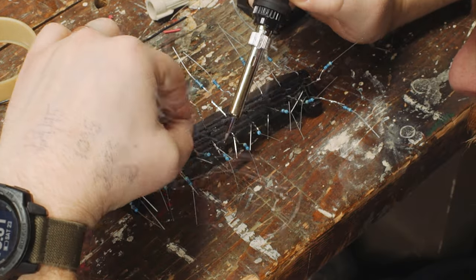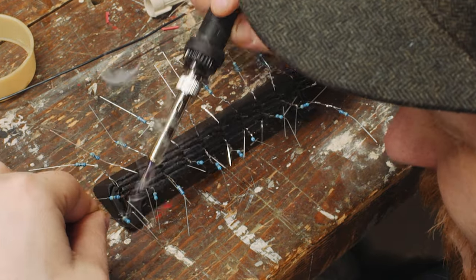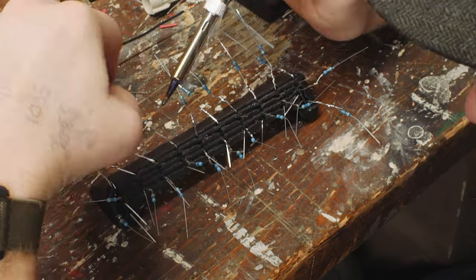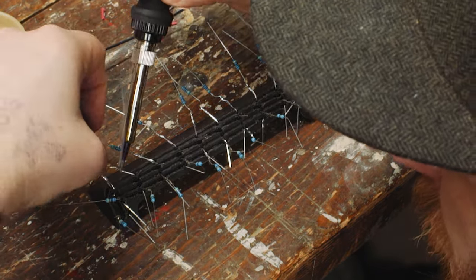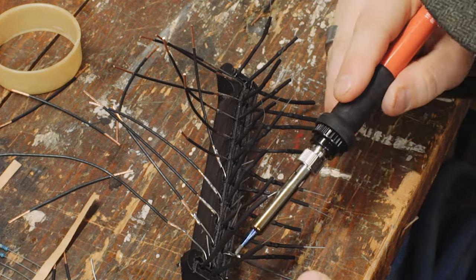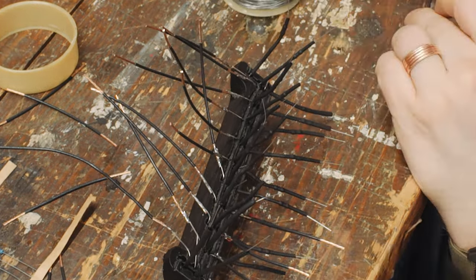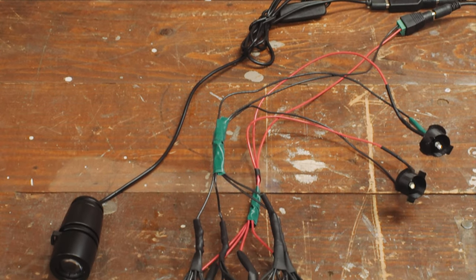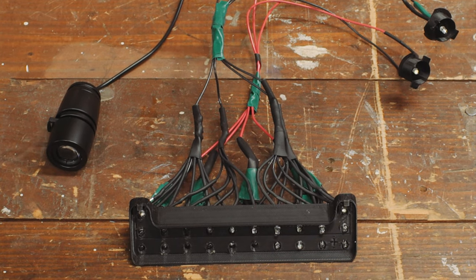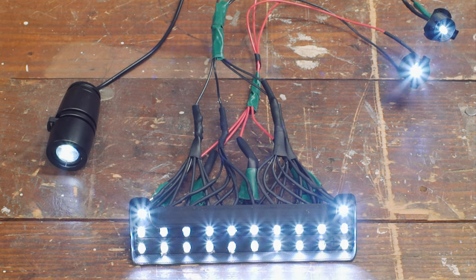The 3D file that I was using came with a lighting solution that was essentially just a tray with holes that fit the three millimeter LEDs, with even smaller holes to separate the positive and negative lead of each LED into different rows. Here Mark is soldering a resistor to every positive lead for each LED. From there we wrapped each positive lead in heat shrink and soldered some longer wires onto every negative lead, and wrapped these with heat shrink as well. In the end it was a fairly straightforward solution — all the negative leads are tied together and all the positive leads tie into each other. Fortunately, everything worked perfectly on the first try.